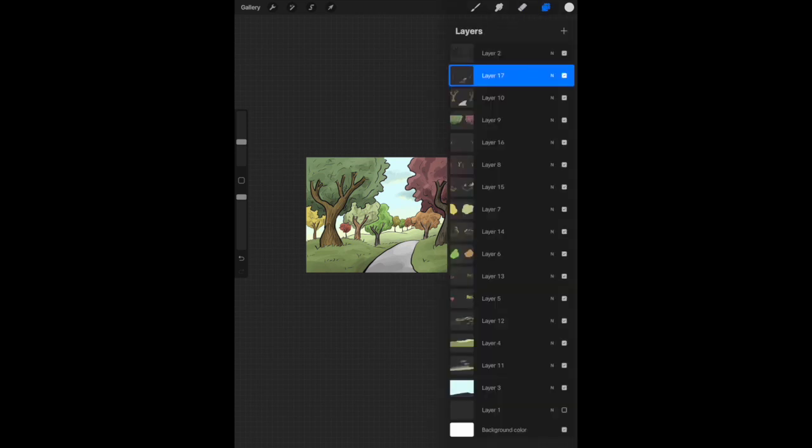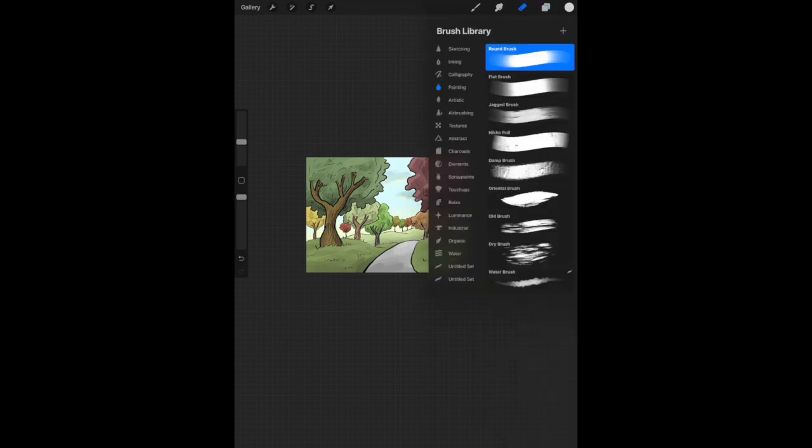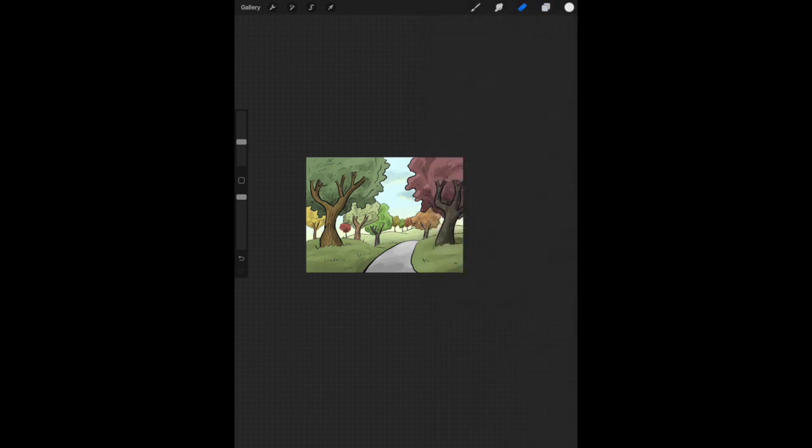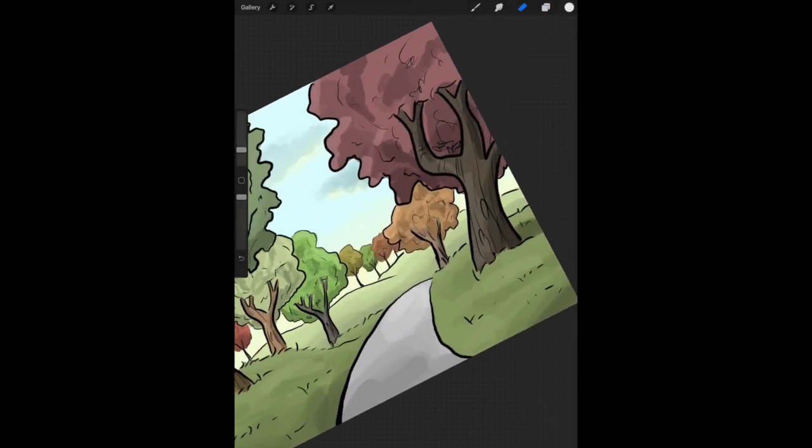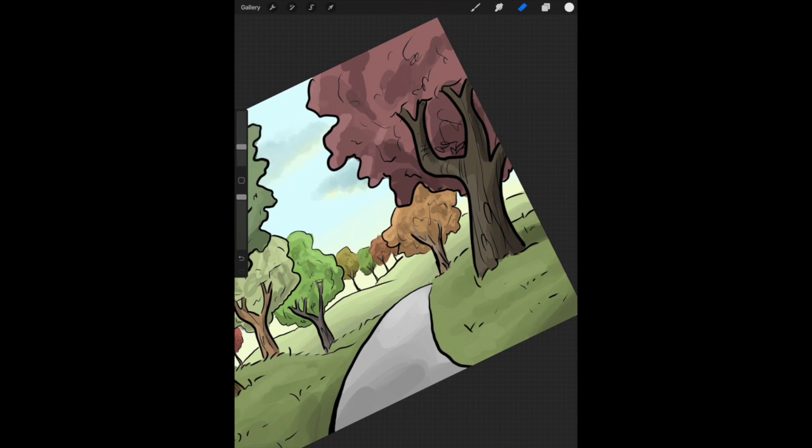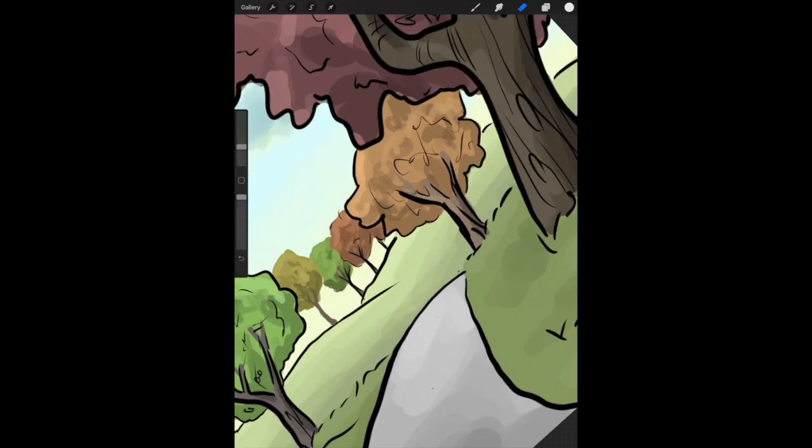Now, what I was going to show you was layer 2, which is our black ink. You see if I take it away, all the black ink disappears. I'm going to click it again. I'm going to go to the eraser and stay on that layer. And I'm going to go through in the background here and erase the ink. Not level, layer.